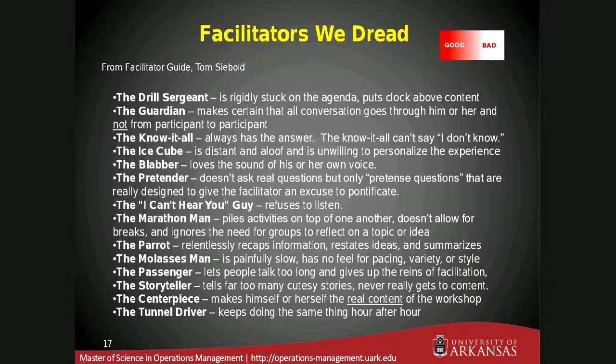The marathon man. This is a facilitator who piles activities on top of activities, fills up the agenda, doesn't leave room for bathroom breaks, and ignores the need of the group to reflect on a topic or an idea. The parrot. This is the facilitator who can't help but relentlessly recap every piece of information that was said, restates everything, summarizes everything. Again, a person who likes to hear themselves speak. The Molasses Man. This is the facilitator who is painfully slow, has no feel for pace, variety, or style.